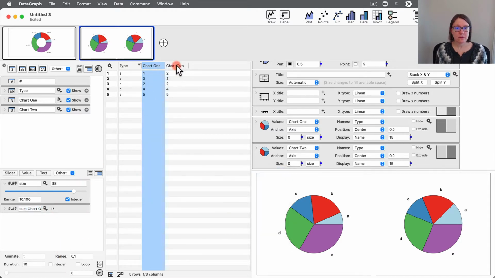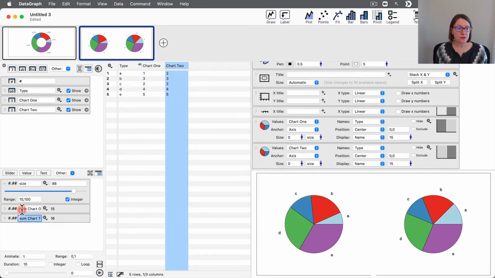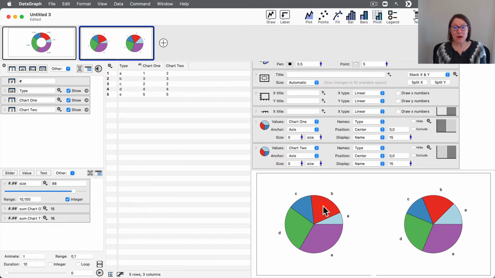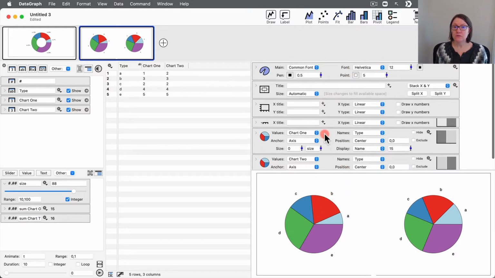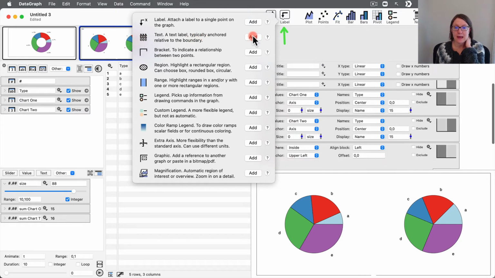And we'll do the same thing for this one. That creates my two variables that I now want to show as a label within my graph. So to do that, there are a number of different commands that are specific to annotating and adding labels. I'll click this to show you these here. The one I'm going to use is the text command. So you can go ahead and click add.